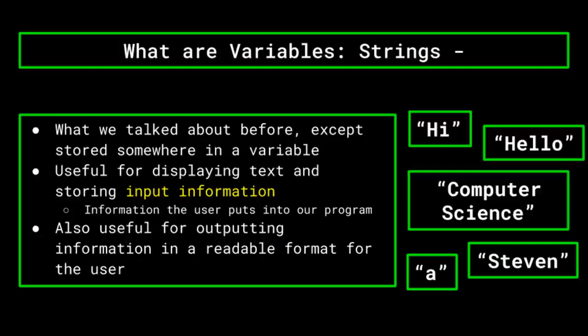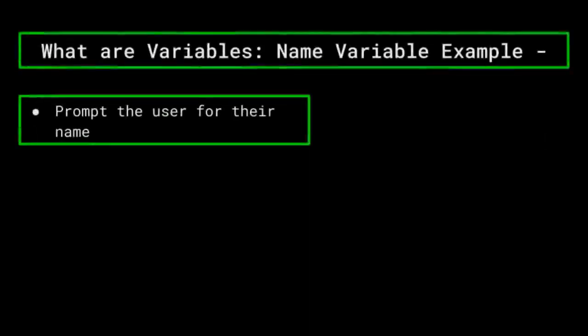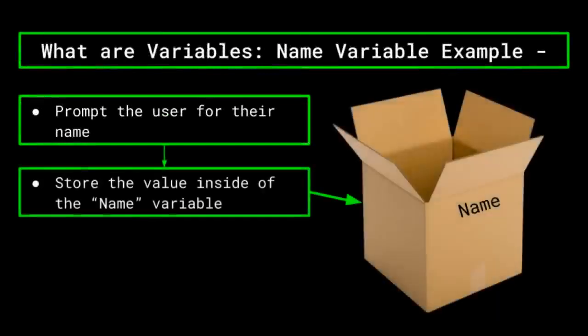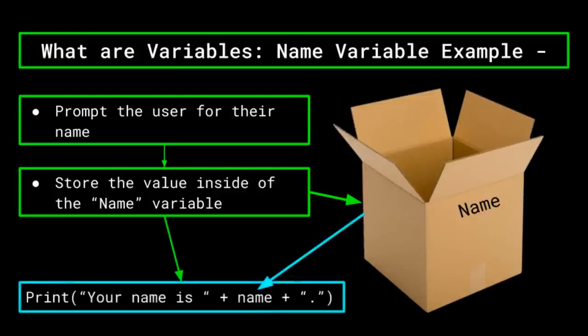For example, imagine we have a string called name. The code asks for input and stores that string of text in name. To output this information to the user, rather than simply displaying their name, you can add the phrase "your name is" and make it into a sentence by concatenating "your name is" plus name plus a period. This makes it easier to read your code, while also adding variability to your code, which always makes things more interesting for the end user.